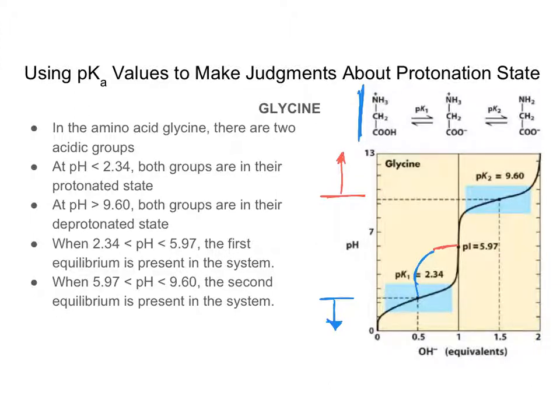Okay? Now, looking at the above structure, going from left to right, which is the first proton that appears to be removed? Yeah, the one attached to the COOH. So this proton gets removed here, as you go through the buffer zone, and you end up with the equilibrium for the first deprotonation.